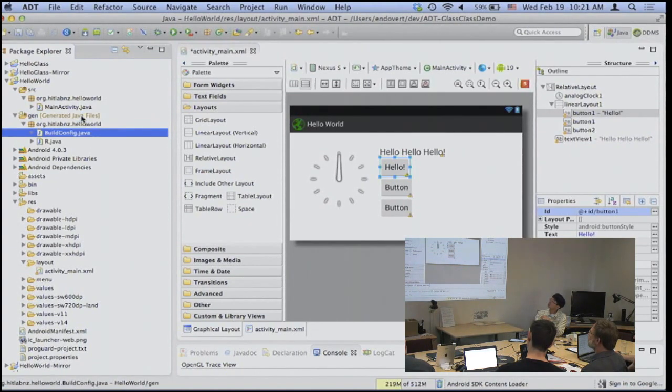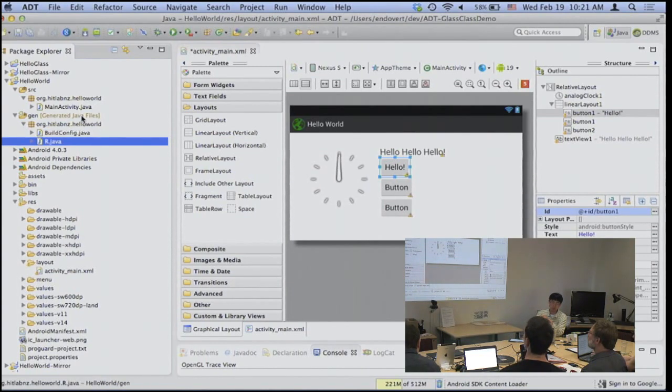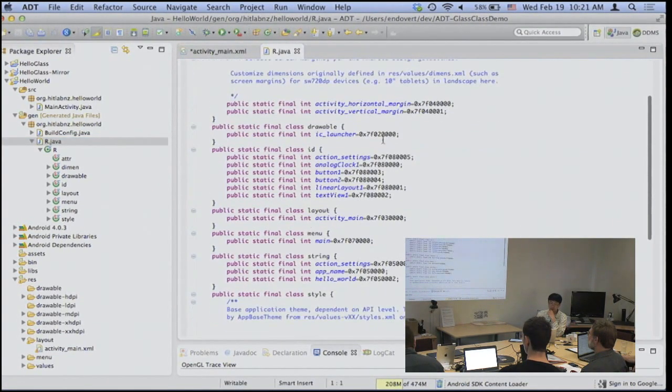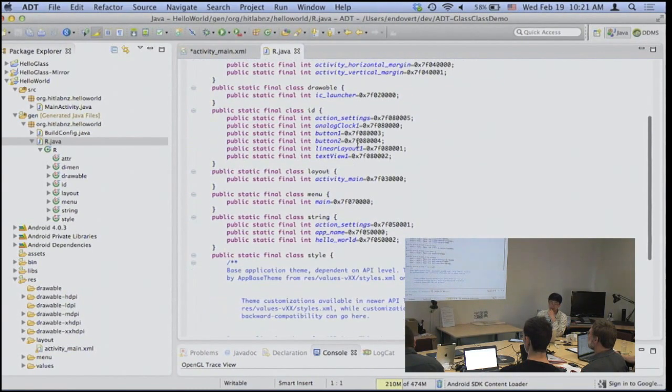So if I come back to this gen folder, if you open it up, it's just a bunch of Java classes here, especially just one Java class named R. And this one is all of the collection of the ID values here collected into a variable. So if I see here, this is hello button as an ID of button 1. If I go here and have a look at the R class and open it up, it will show you quite a bunch of static final int values here, but with a name of the ID itself.